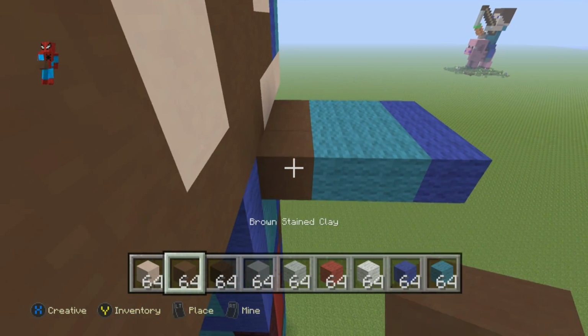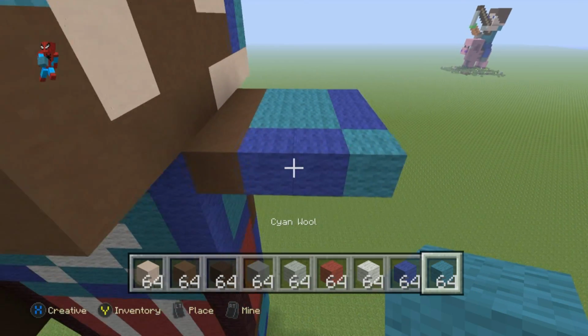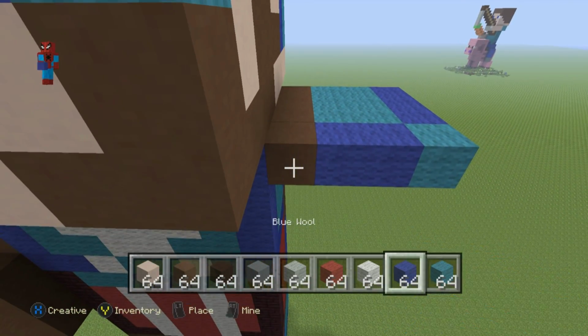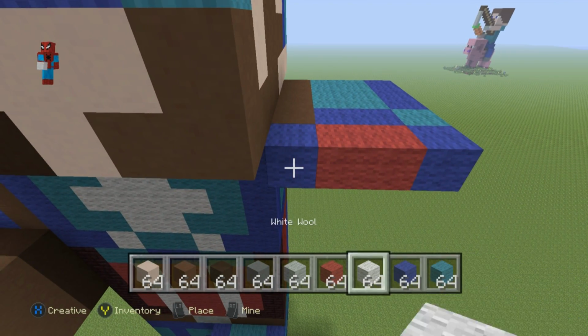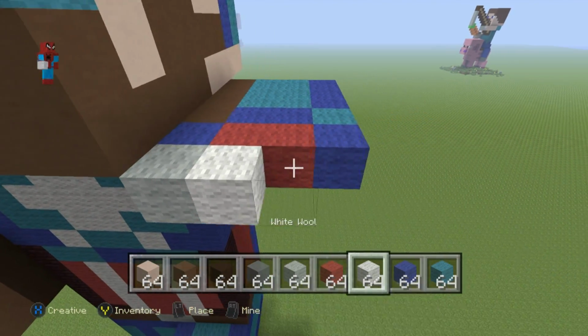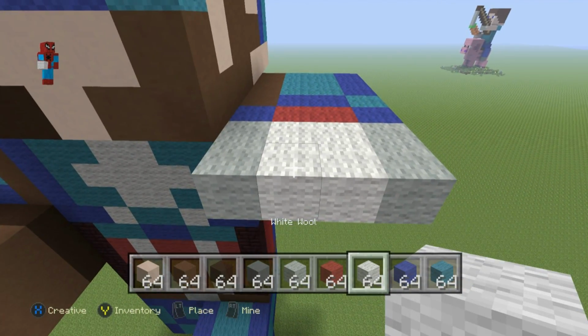Then for the next row, going from left to right, 1 brown stained clay, 2 dark blue, 1 cyan. For the next row, 1 dark blue, 2 red wool, 1 dark blue. For the next 2 rows, do 1 light grey, 2 white wool, 1 light grey. And remember, that's for 2 rows, so once you've done that once, do the same thing in front of it.